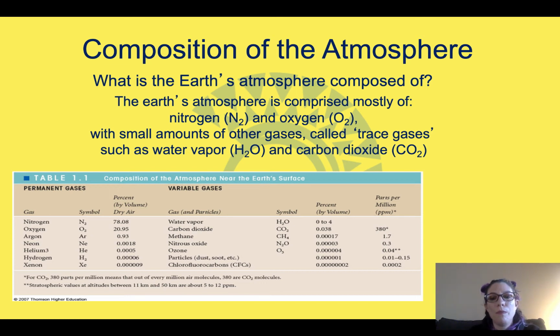Our number one variable gas is water vapor, and our second one is carbon dioxide. Those of you who are a little familiar with climate change and climatology will know those are both greenhouse gases and they're both variable, right? We're adding more to it, and that's part of what's causing the warming on our planet. That is, though, at the end of the class. At the end of the semester, we'll go over climate change. Don't worry about it if you don't know. And you can see ozone. There's a little bit of ozone down here, and that is variable as well.